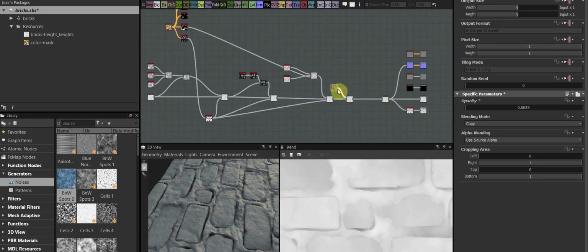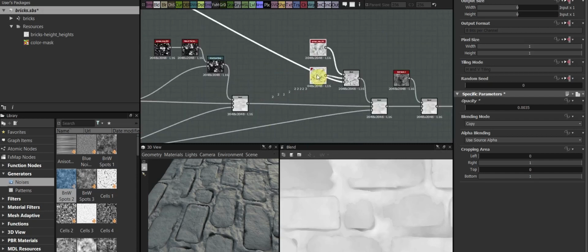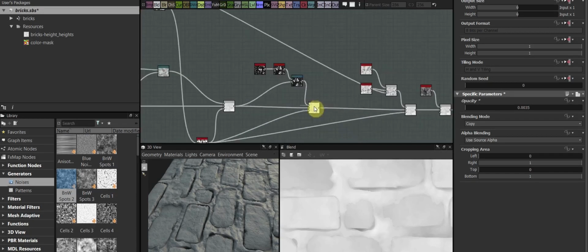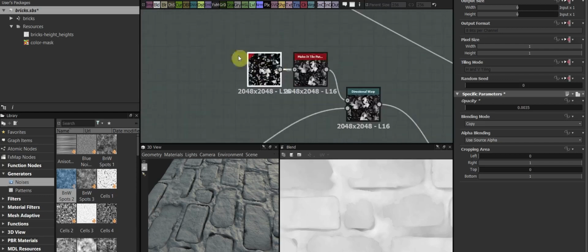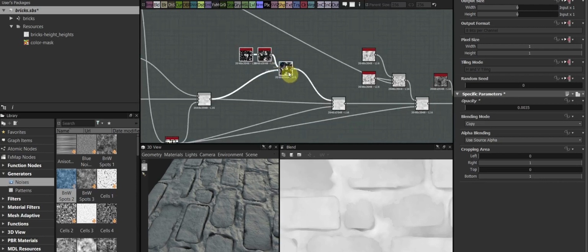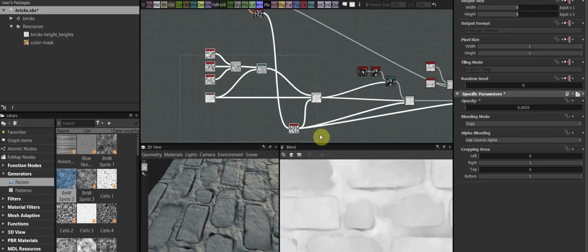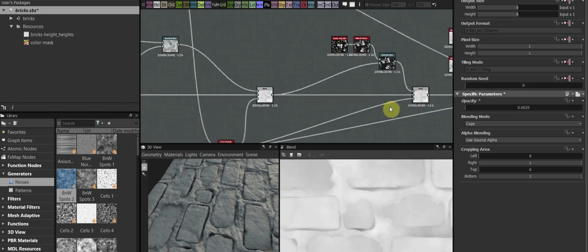Okay, I think I'm done with the bricks for now, at least. It's not really a high detailing part, just to add some fine noises.